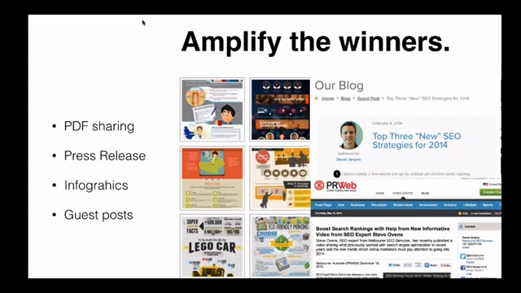And then once you start to share content out there, this is when some of the more traditional SEO link building can come into play. That's when you want to amplify your winners. So as you start posting consistent content out there, you monitor which bits of content are getting the most engagement. So you might post 10 videos on YouTube, and one of those videos happens to get 5 times as many views as any of the other videos. So for that content, you know that there's a good message to market match, and they're the things where you want to start to then do PDF sharing sites and press releases, infographics, guest posts, and those sorts of things to amplify that content.